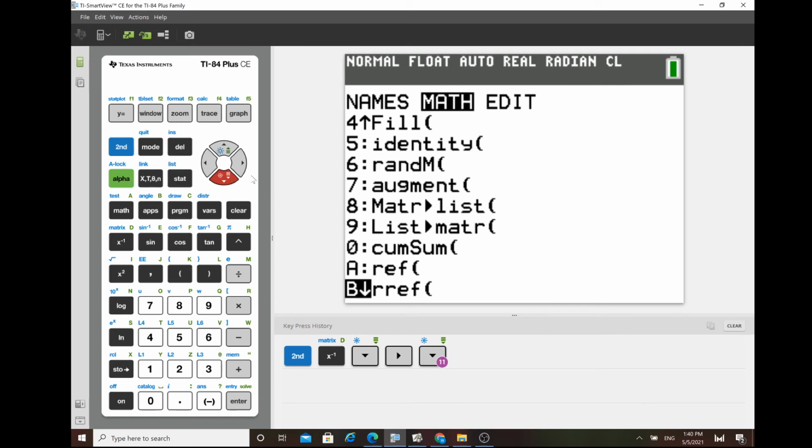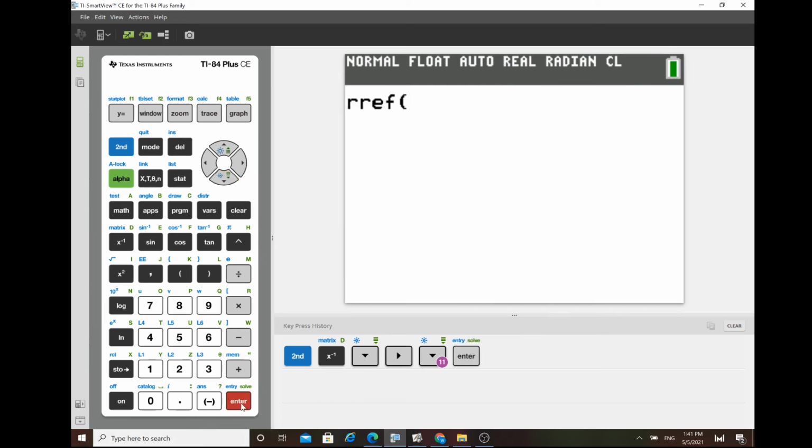So we do have two of those. One is the row echelon, reduced echelon form. But the one we want is the reduced row echelon form. Okay, not just the reduced echelon form. That's not the simplest form. It's the reduced row echelon form. That's the one we want. Okay, so press that, enter.